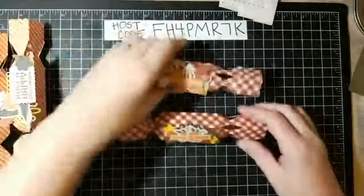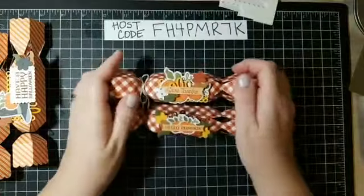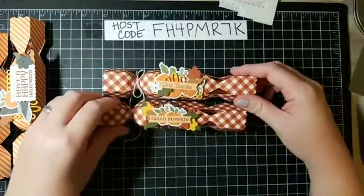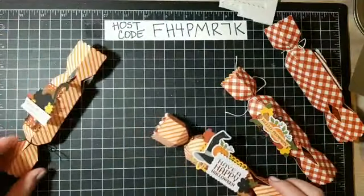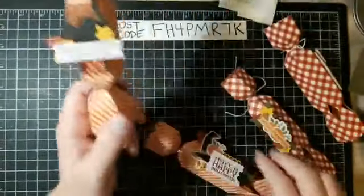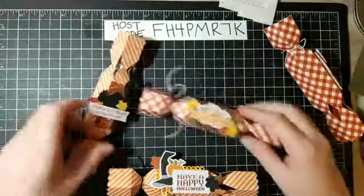So we have our 2 fall or our Thanksgiving treats. So cute. So these will all kind of fold up. You'll have to imagine them with their other one on. Those are really cute. And then we have the Halloween one that we made. That one's really cute. 4 Hershey Kisses fit inside perfectly. That is good to know. I was gonna put the little tiny Kit Kats in mine. I think those would be cute too. And then these are the 2 Halloween ones we made. Isn't that cute?